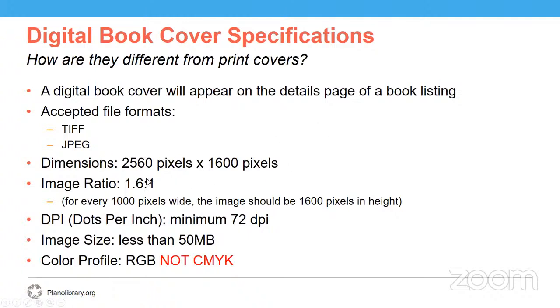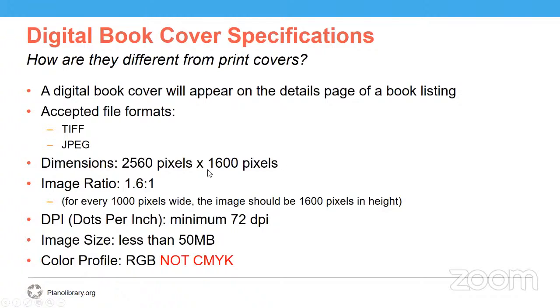There is a minimum, so if you're not able to get to this maximum of like 2560 pixels by 1600 pixels, you can drop that down, but the general preference is that you have at minimum in the height, which is this first ratio here, 1600 pixels as your height as a minimum.